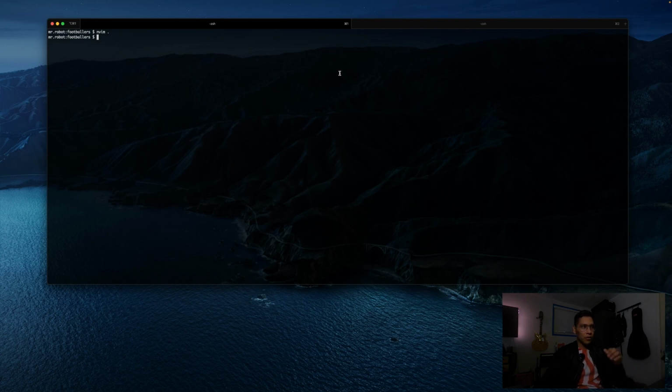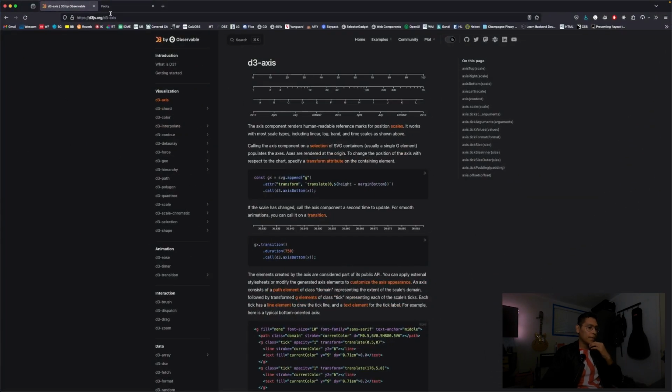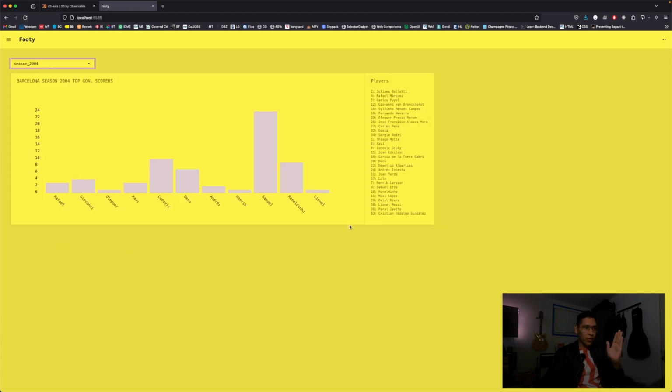start the server. Go ahead and bring that up. Just close that. So that should be up now. Okay. So now just go ahead and select a season, and you see we have data, but we have no line for our x-axis. And this is what we're going to explore right now. We're going to figure out how to render that x-axis line without installing this package, D3 axis.